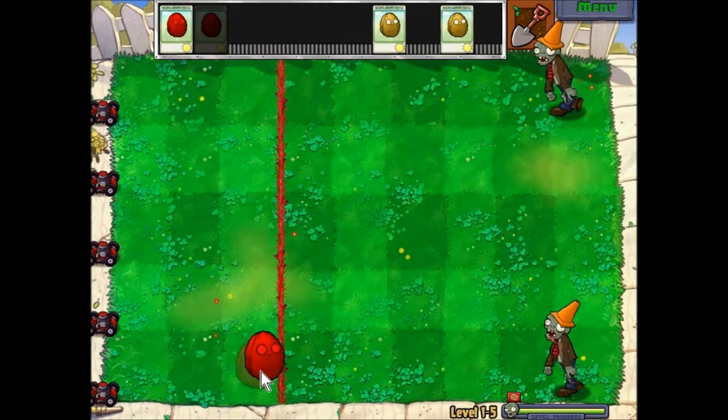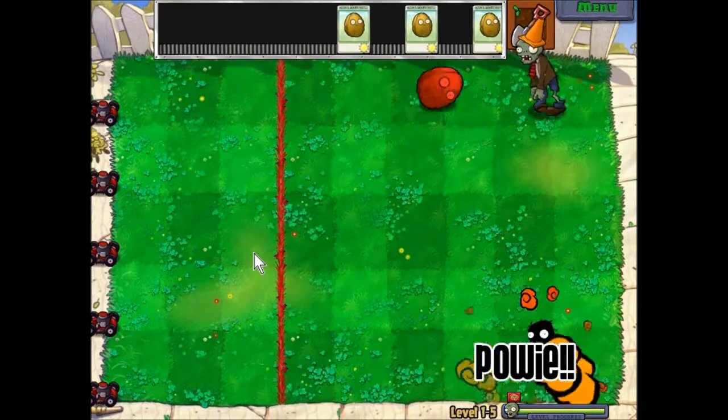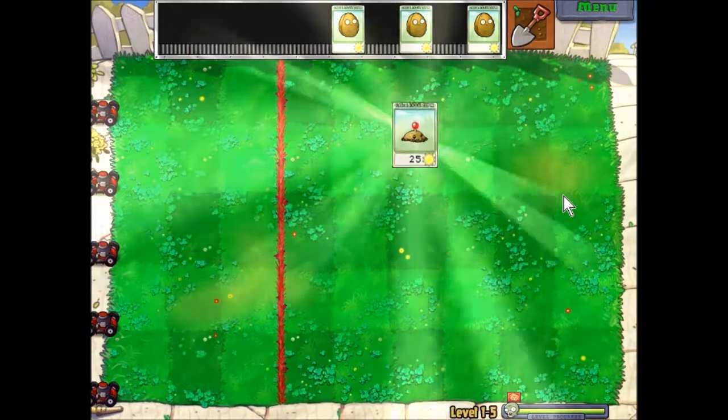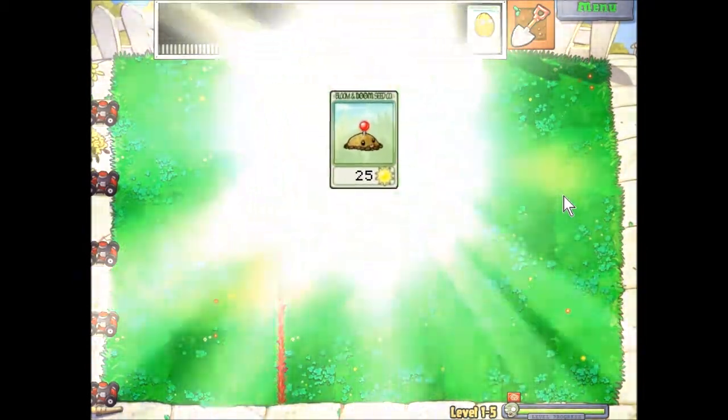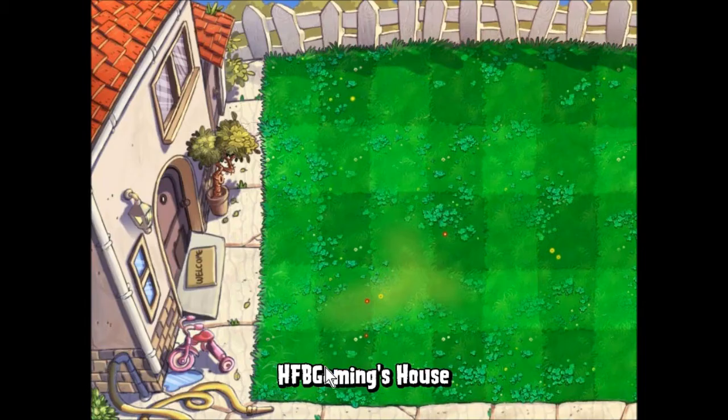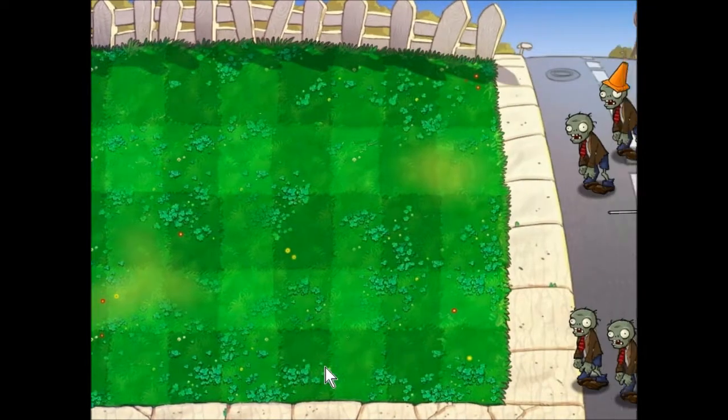Shadaisy. And who is this happy little fellow? I do believe this is our good friend, the Potato Mine. The Potato Mine explodes on contact but takes time to arm itself. It is a very handy little gizmo.